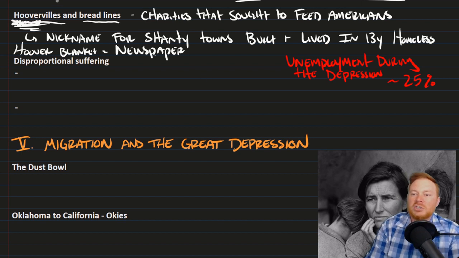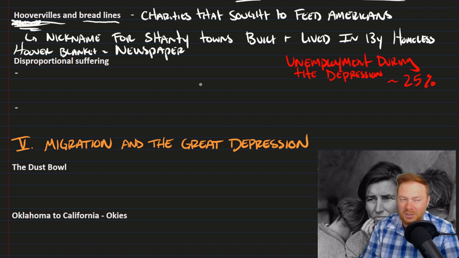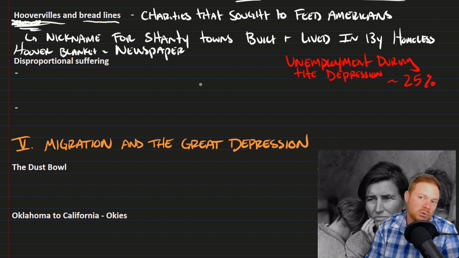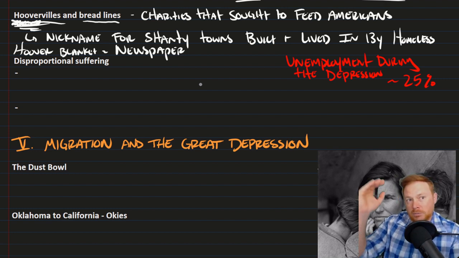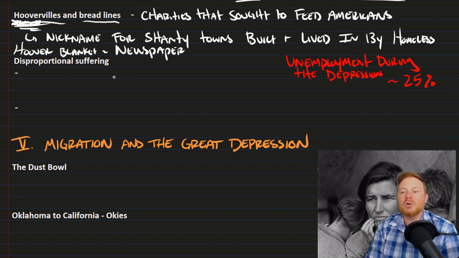Now, when it came to the Depression, everybody felt the consequences or impacts of it, right? Nobody was safe, including John Rockefeller. But again, for the extra wealthy, they lost a lot of their wealth, but they could still get by. And the same thing was true for the middle class, right? The middle class, it hurt, but again, they were better positioned to weather the storm. But even within the different classes, from upper class to middle class to lower class, there was disproportional suffering based off gender and race.